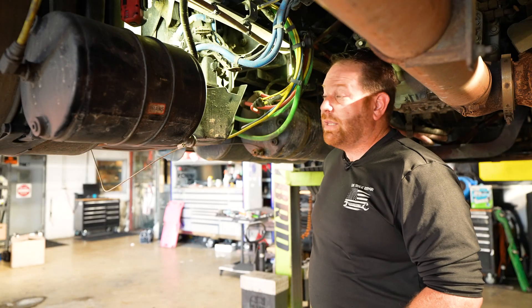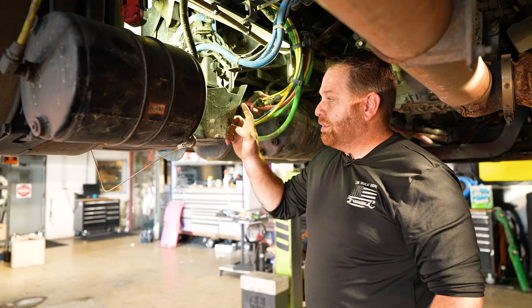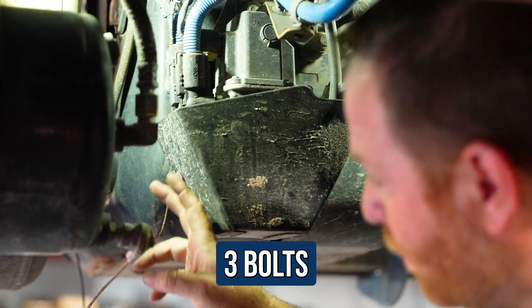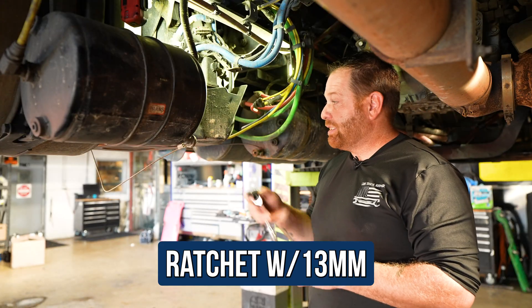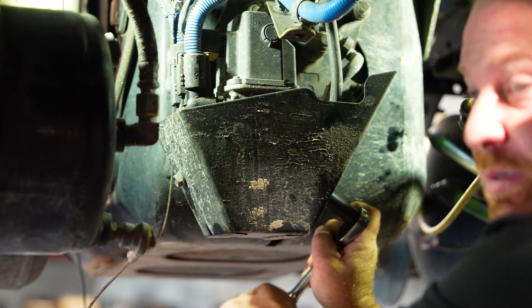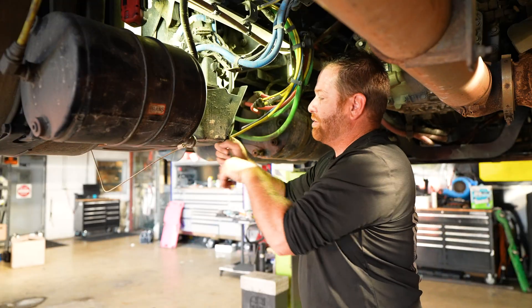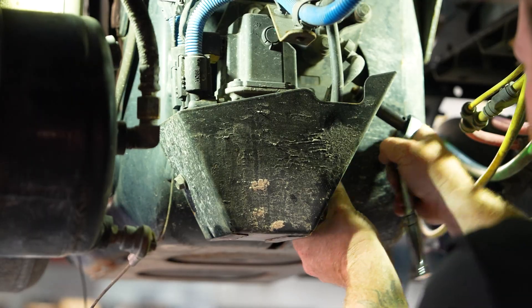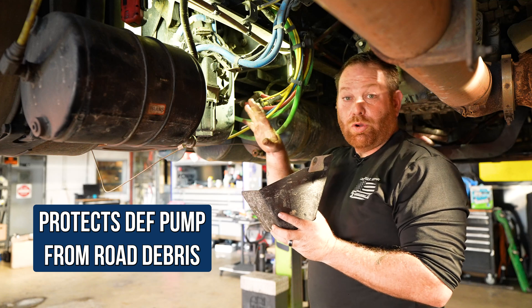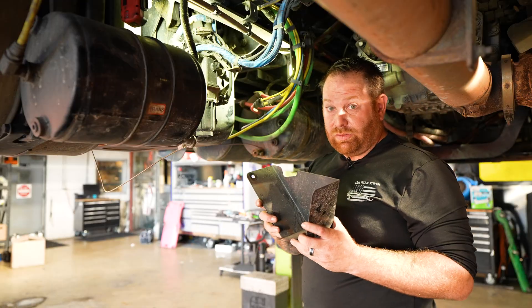Now I'm near the DEF pump. This is your DEF pump, and this is a shield that blocks road debris. It's located right behind the DEF tank. There are three bolts — two on one side and one on the other — and this is where you'll need your 13 millimeter socket and ratchet. I like to do it by hand just so I know if there's any tension and to avoid cross threading. Once you get the shield off, note that it's supposed to protect from road debris like rocks. It is a little flimsy, so keep that in mind.